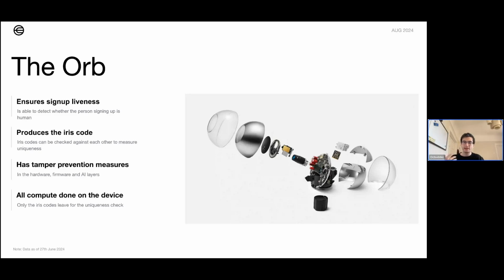The actual technicalities of how that works are explained in depth in the white paper. And if we have some time, I have 29 minutes left, as I can see, then maybe towards the end I can show you some specifics and you can have some intuition. All of these things are open source, so I can share the links for GitHub. Open Iris. Let me just double check that this link is correct. Yes. So this is the open source repo for how the Worldcoin biometrics pipeline works. Then we have the orb hardware, so the hardware schematics for how the orb is assembled, what components it has and how it works.